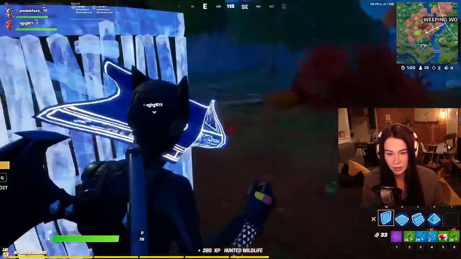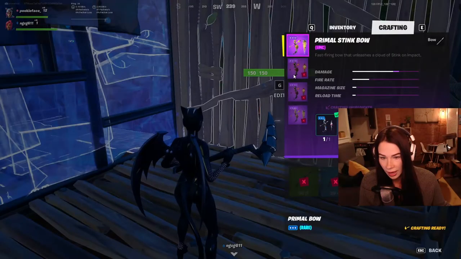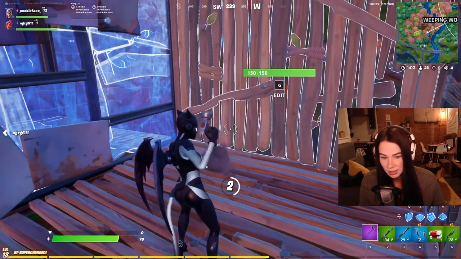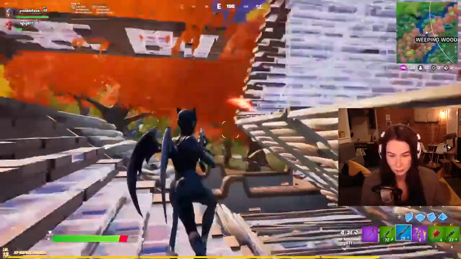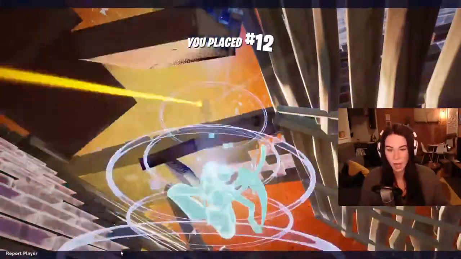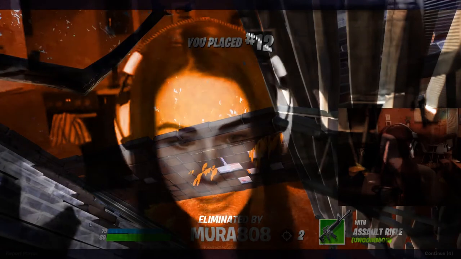All right, so now you can see a little icon appeared above my bow. I can craft a primal stink bow. Craft. Did it. All right, so got that. No, I'm gonna craft this stink bow if it kills me.